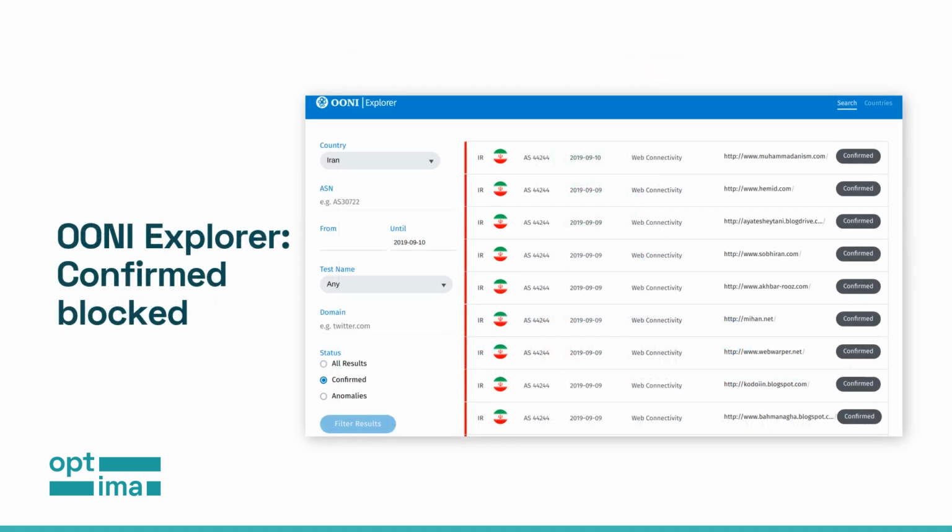But on OONI Explorer, the interesting thing is that through the search tool, you can filter the measurements based on anomalies, where you're likely to find many cases of blocking. But you can also filter OONI Explorer based on confirmed, which is confirmed cases of blocking. And in countries which serve block pages and where we're able to automatically confirm blocking, such as Iran, this is very interesting because with a click of a button, by filtering based on confirmed, you're able to quickly and easily gain access to all of the most recently blocked websites based on OONI Probe testing in the country, as you can see in the slide.